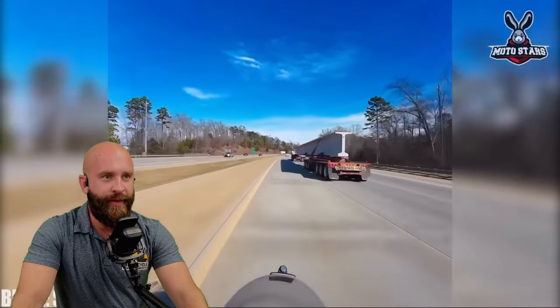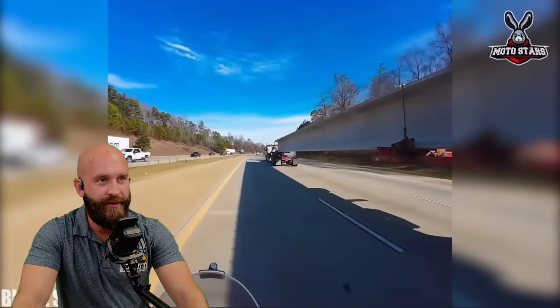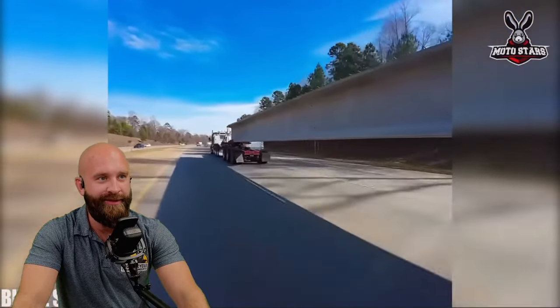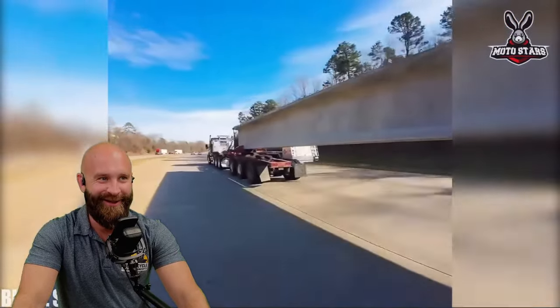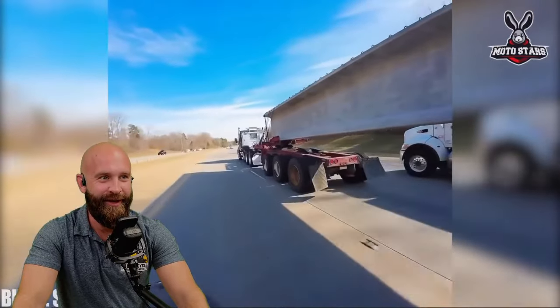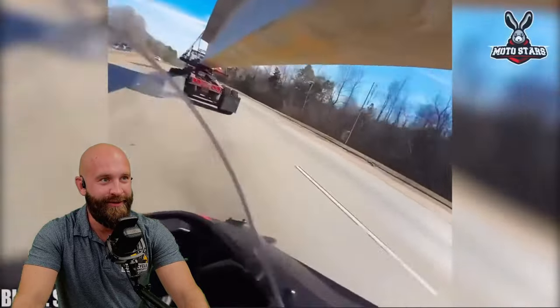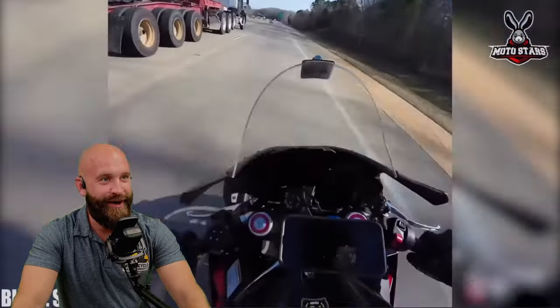Open lane. Are they going to move back over to us? Are they going to take up both lanes because it's an oversized vehicle? Don't go underneath, buddy. Nah, you're thinking about it. Don't go underneath. You're like, okay, can I do it? I'm gonna do it. Oh, geez. That is. Do it for the gram.